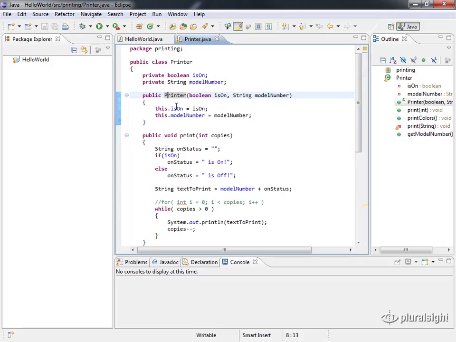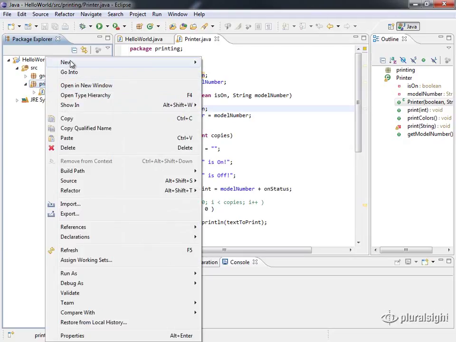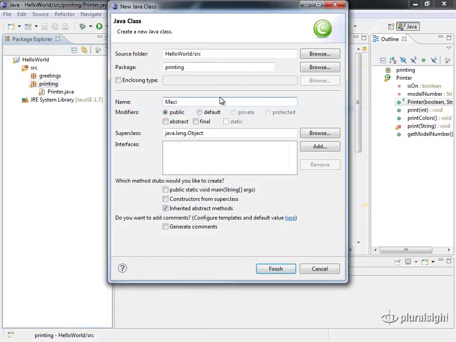that's called machine. So what I'm going to do is take this isOn, this functionality or this state of isOn, and I'm going to move it up to the machine class that we're going to create, and we're going to make the printer inherit from that. So it's going to derive its isOn functionality from the machine class. So I'll go ahead inside our program, and under printing, I'm going to add a new class, and we're going to call this machine.